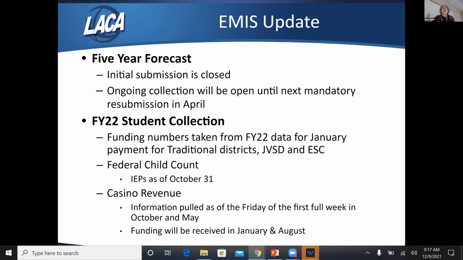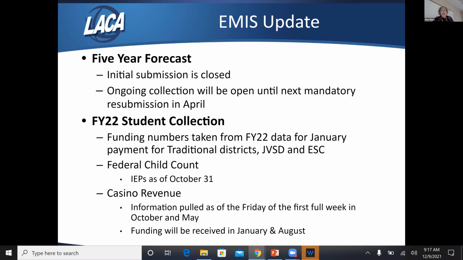Now, even though they are not funding based on the new formula yet, everything will be adjusted for the remainder of the year when they start funding on the new formula so that you will not lose any money. It's not going to be half the year you're getting old numbers and the rest of the year the new formula. They will go back to July and adjust back to July 1 based on the new formula. So rest assured, districts will not lose out on the new funding formula base.